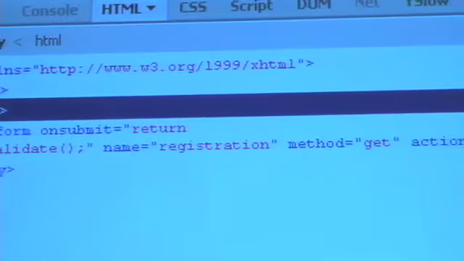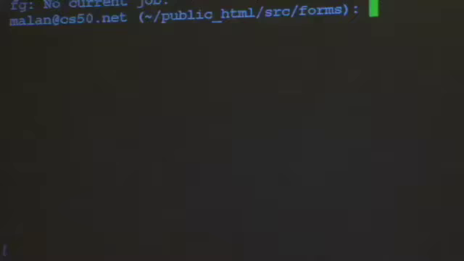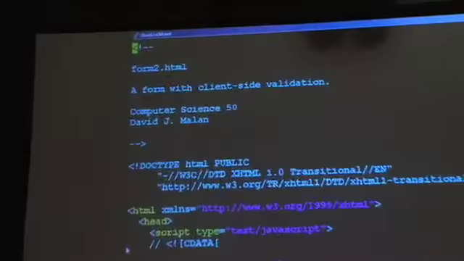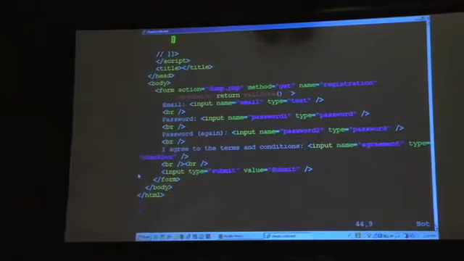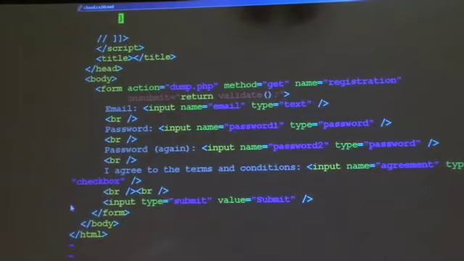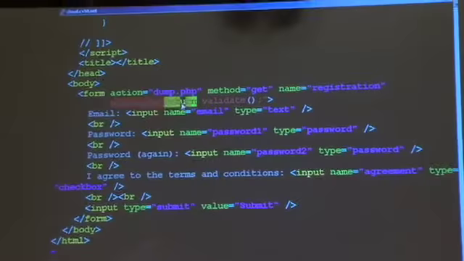So that's a snippet of code. It's not PHP code. It is, in fact, JavaScript code. So let's take a look. This is form2.html. So I'm just using HTML files. I'm not bothering with PHP. This is purely client-side static content right now. So let me scroll down all the way to the bottom. Here is the same form. So that is my form tag, my email, password, password again. This is pretty much all old school now from last week. But the only difference is I added this attribute here.